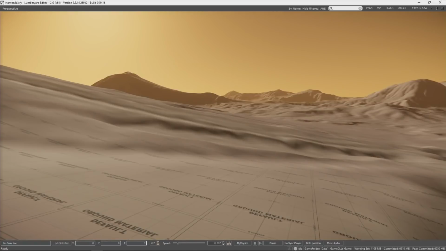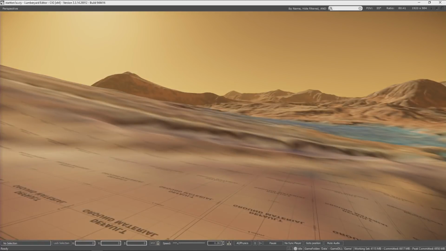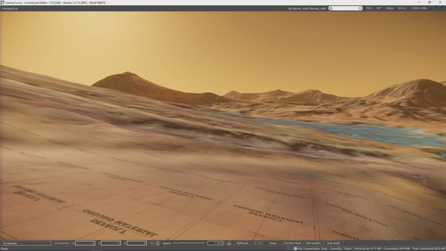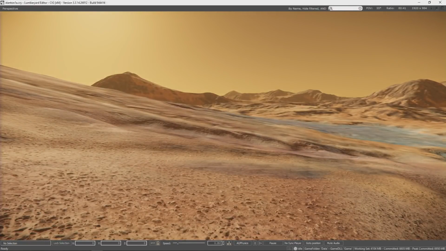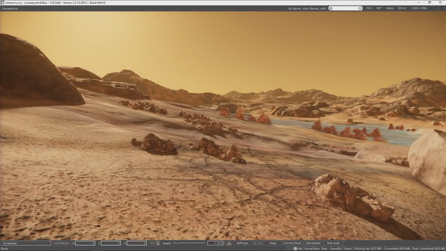We added our height map. We added our texture. We added our distance textures. We added our ground materials. We did additional breakup. We added all our big objects and all our detail objects.